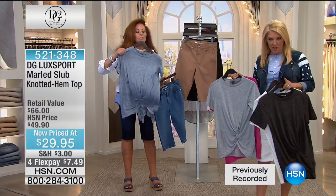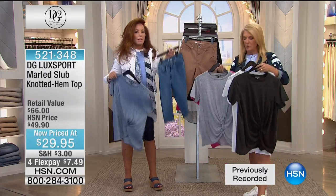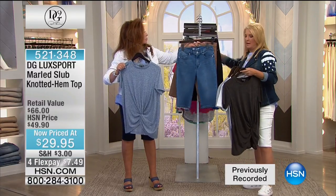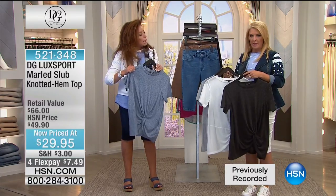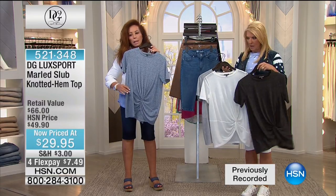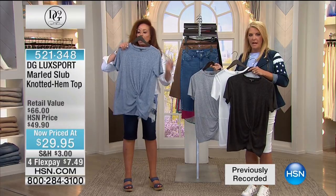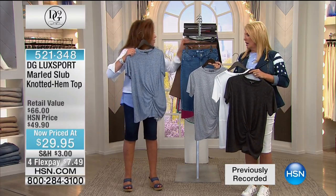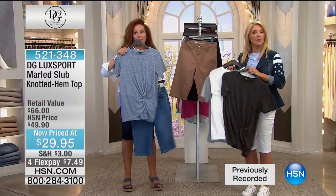Normally, we have this on the air at $29.95, Flex Pay for tonight. Yeah. I have 400 available. Yeah, this is great. Goodbye, pink. Is the heather gray still available? The black, so the gray, black. The white, and the indigo. And the navy, yeah. Look at how cute this is. Think of this with the indigo or the chambray. About 400 left, stand in line for that. It will be sold out.